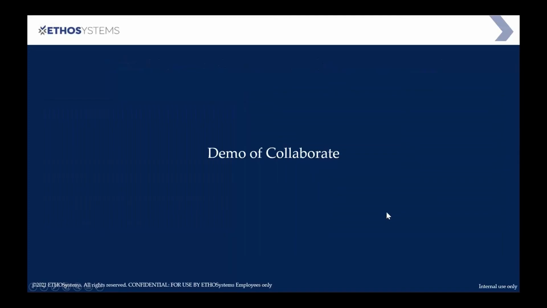Before I go into the actual demo, any questions come in here? Let me review this real quick. The only question is, is there an implementation cost to this? So if you follow today's instructions, you can actually do this yourself. It doesn't really require us to even set it up for you. If you have questions, let us know, but it's not an involved process of setting this up. It's more turning it on and then making sure that people are using it within the organization. That's probably the most important aspect of it.